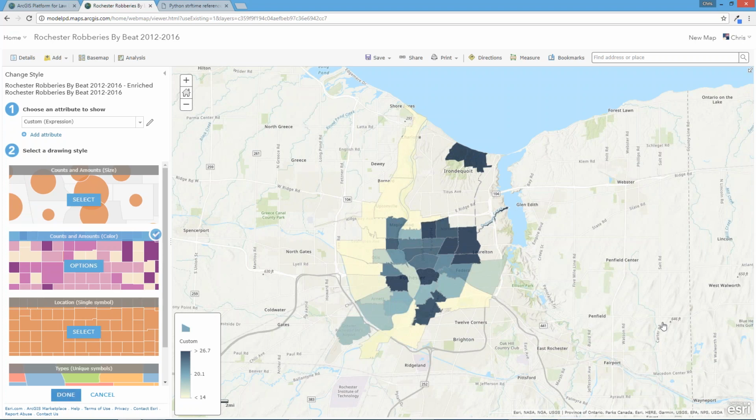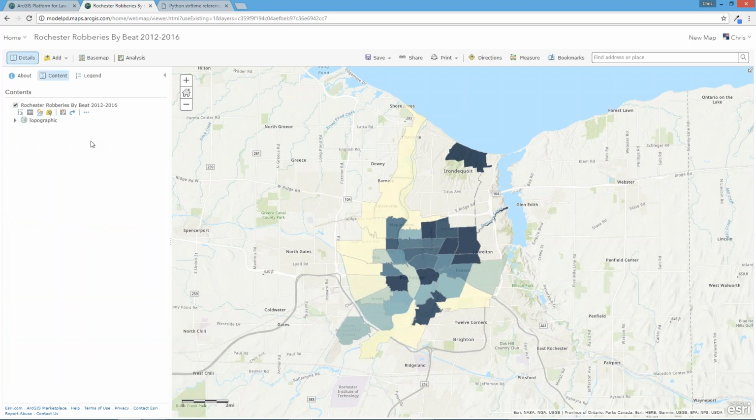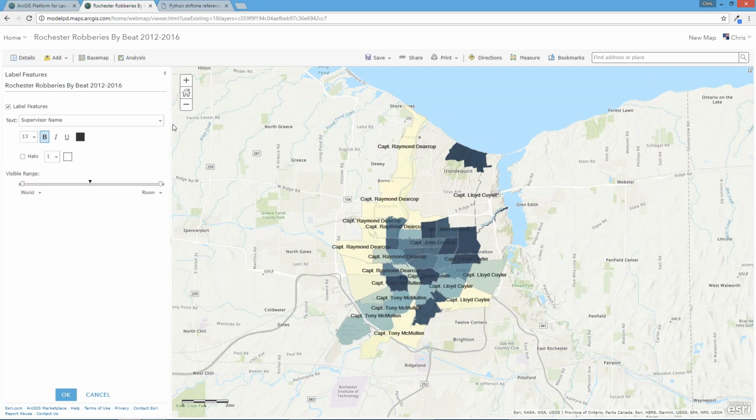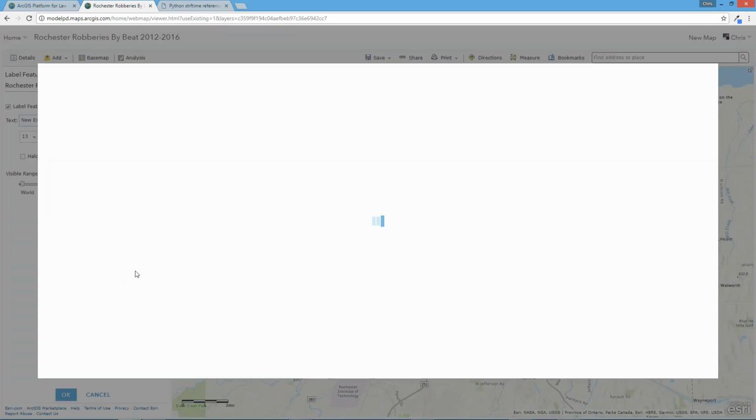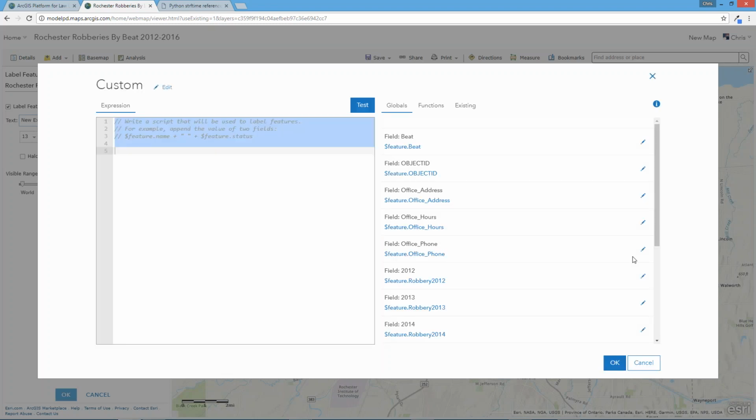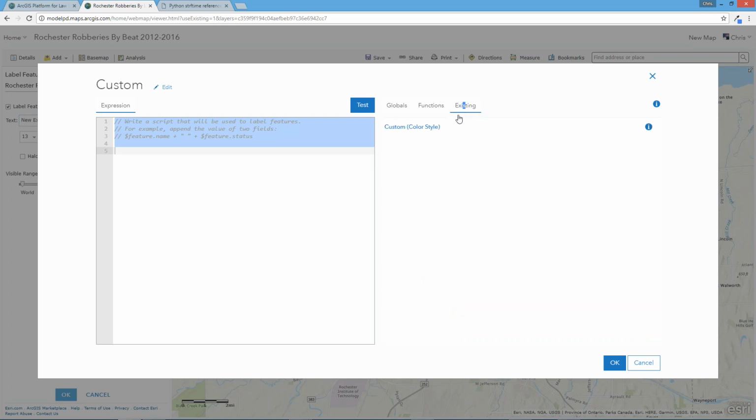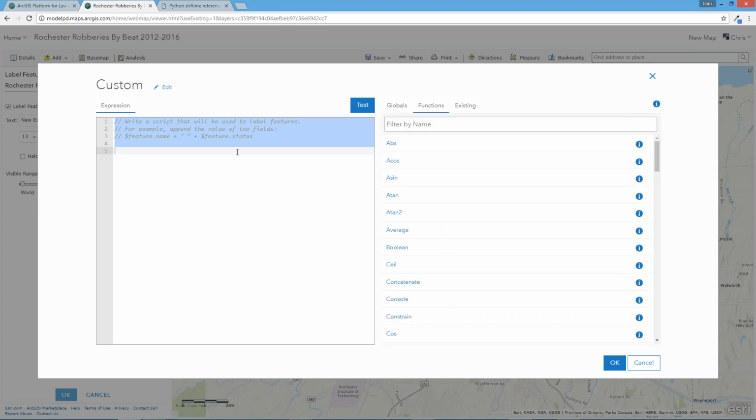So that's pretty cool. Another interesting example that I could apply is if I wanted to add labels in. I could hit the More Options button on my layer, and I could add in Create Labels. Just like with the symbology, if I go on the drop down all the way to the bottom, I'll see the new expression option. If I wanted to pull an existing expression that I had already used, like the 5-year average, I could pull that in. Or if I wanted to write a new one, I could as well.